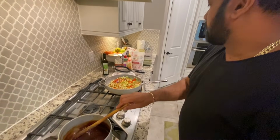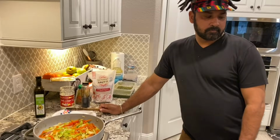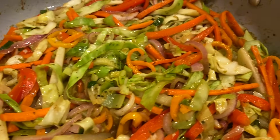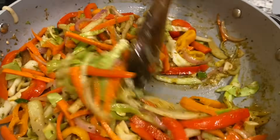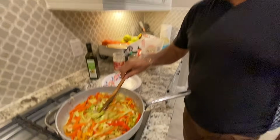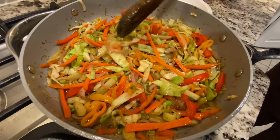Wow. Oh my god. That tastes really good. Alright, man. Check out how it's looking, guys. All the vegetables look like they softened up a little bit. Man, look how colorful. If you want chow mein and bread, man, that's it right here. You know what? Don't even add the noodles to this. Let's eat it like that. How about that?